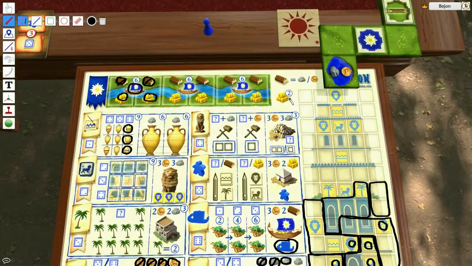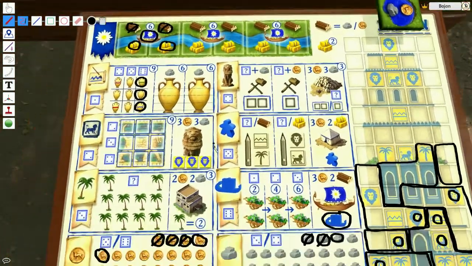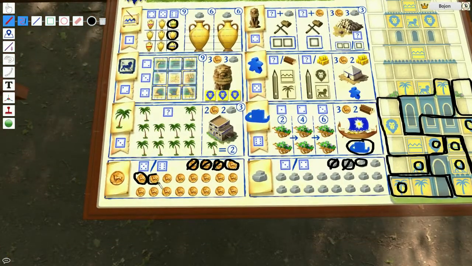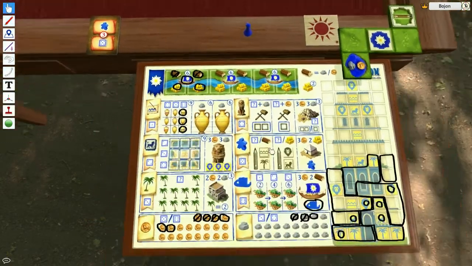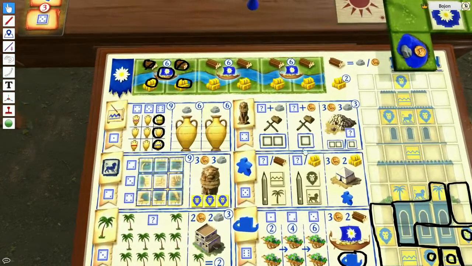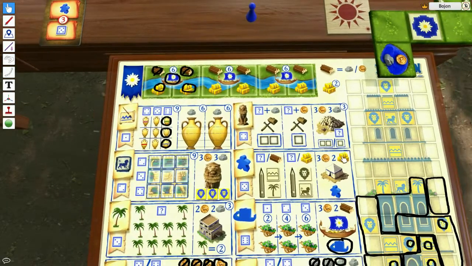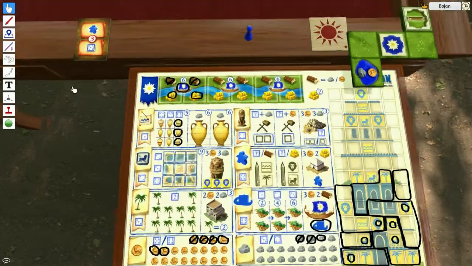Now, lumber I'm actually gonna turn into gold, so that's gonna be one gold. And it's important that I know I have one wheat. Because actually, why do I need wheat? Oh yeah, for this guy here. So that's gonna be one wheat plus one of these, and I have a three gold.